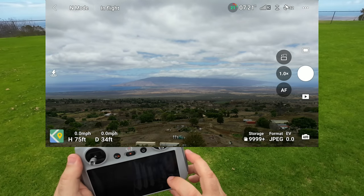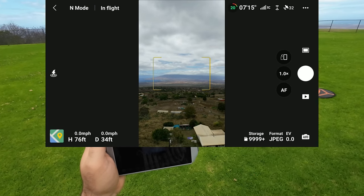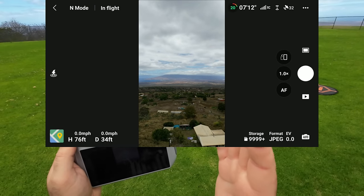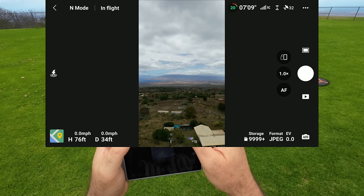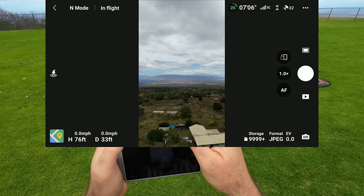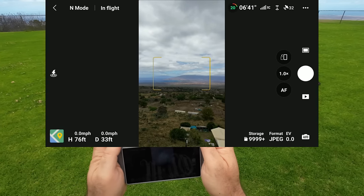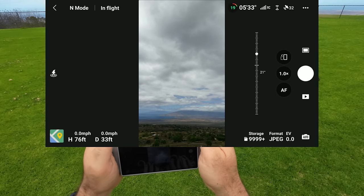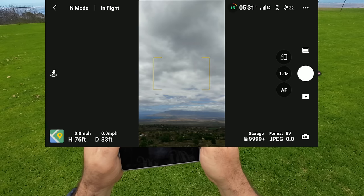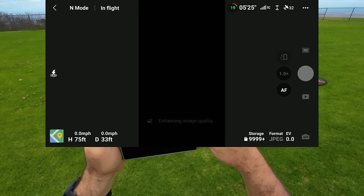Check this out — you can do portrait shots. The camera on the drone actually turned sideways and now we can do shots in more of a profile view. Can we tilt the gimbal in portrait? Oh cool! Trying to get the house out of the way and also capture the mountain and the shoreline. Let's try a picture like this.